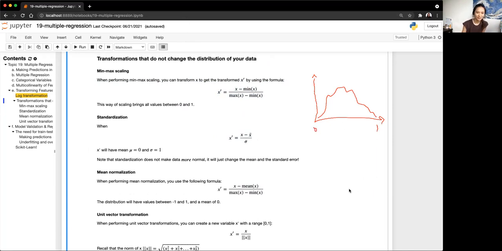This is 0, that is 1. Now, when you have standardization, if you remember from z-scores, it does it based on how many standard deviations away from the mean you are. And so this is centered at 0, but it's not bounded. Your values are not bounded by any numbers. So let's say you have something that's already kind of normally distributed, but not standard normal. This just turns into the standard normal distribution. Again, if your data initially looked like this shape, you would have this shape, but around your standard normal. Now, why is it important to know what is bounded and what is not bounded?